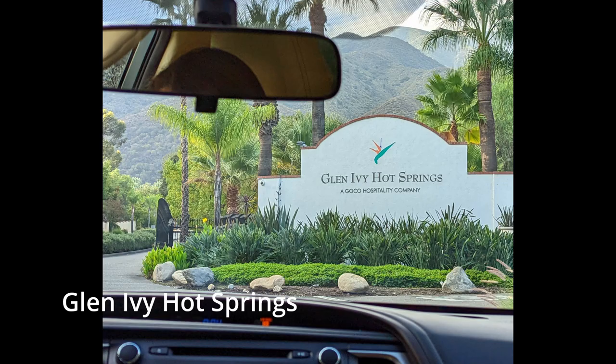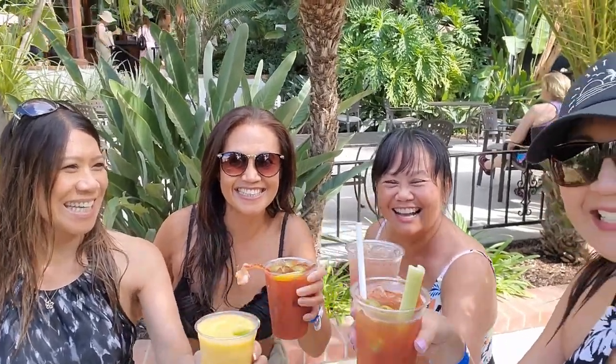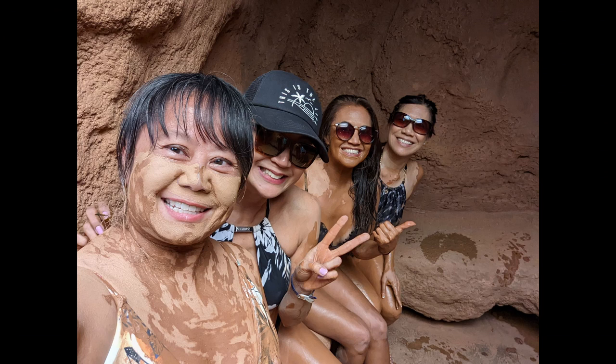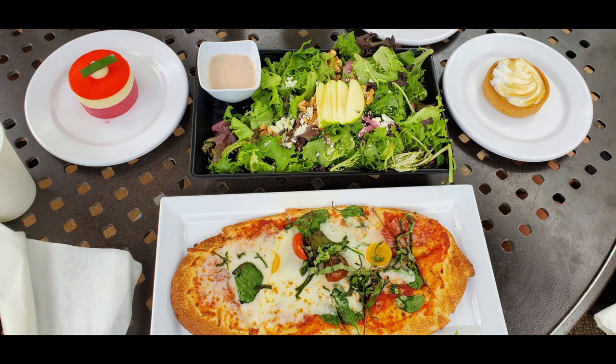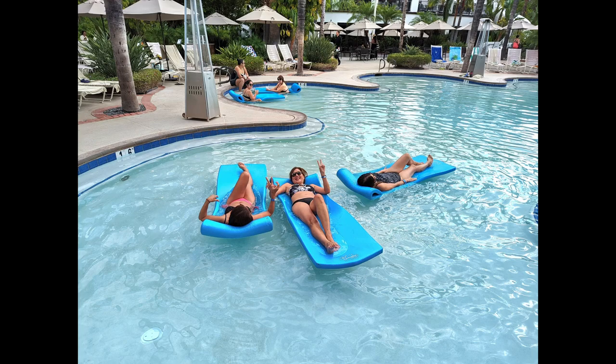My close friend Lila booked spa treatments for our birthdays, and we were looking forward to a fun and relaxing day along with our close friends Nanette and Lynn. We had a great time experiencing the pools, the healing mineral springs, trying out the mud treatments, and we had massages and pedicures and facials, and of course, great food and cocktails. What a fun and relaxing day it was.